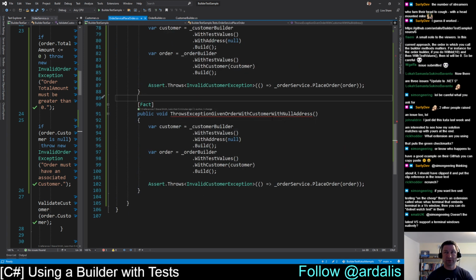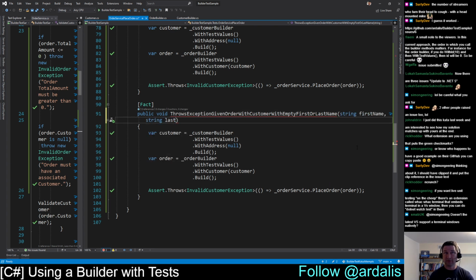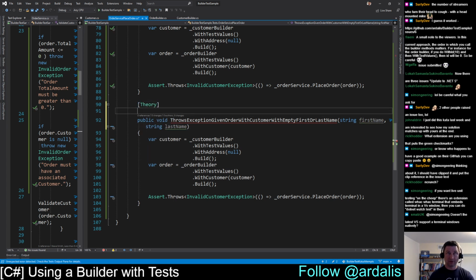If those exceptions are good, order with customer with empty first or last name. And for this one, we'll take in some parameters: string first name, string last name, and we'll show off how to do a theory and some inline data.